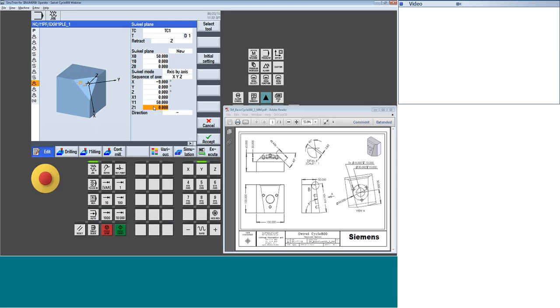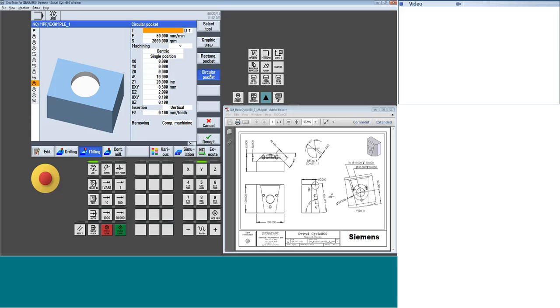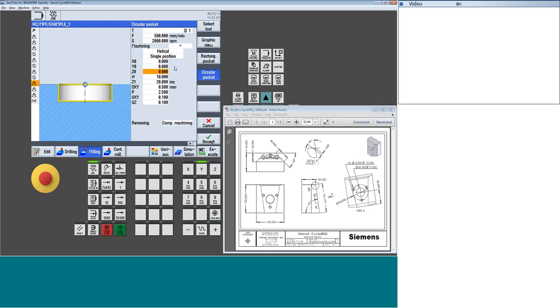So now we can do a pocket mill, circular pocket, same tool, feeds and speeds. I got to check my other feeds and speeds. I think I left them a little low. And we'll do helical, we'll do a single pocket, 0, 0, 0, right, because I'm on that plane. Diameter is 30 mil. Depth is going to be, I'll do an absolute, minus 10 mil. Step over is going to be 50%. Pitch, that's fine. No finished material.